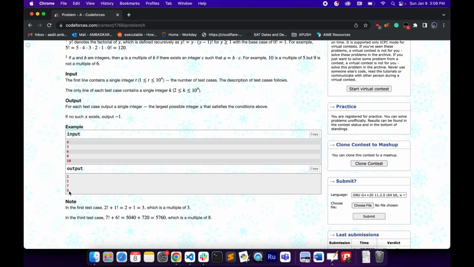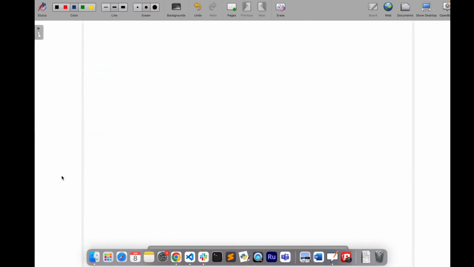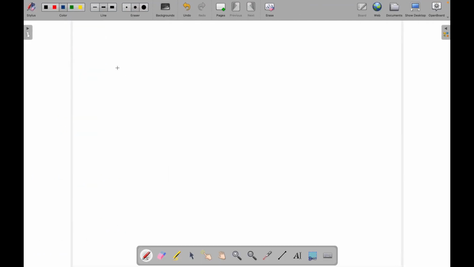So first, you'd be pretty safe to just guess that it's whatever the number is minus 1. In fact, that's the correct answer, but I'm going to quickly demonstrate why. Observe that x factorial is x times (x minus 1) factorial.